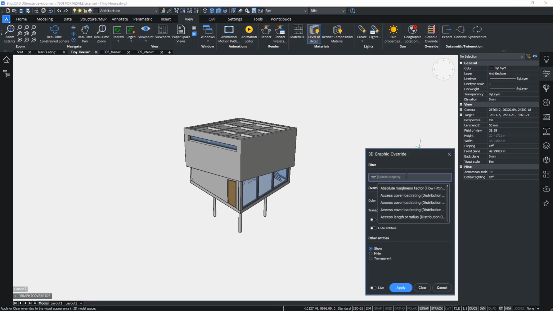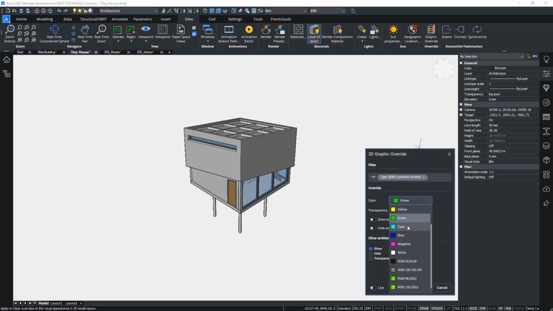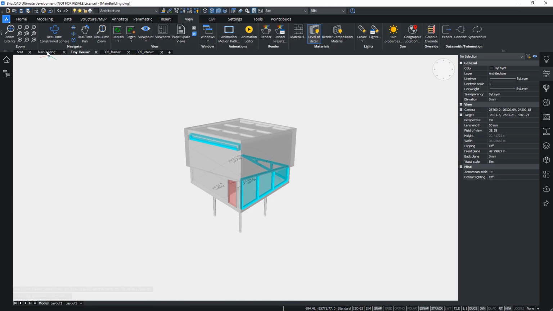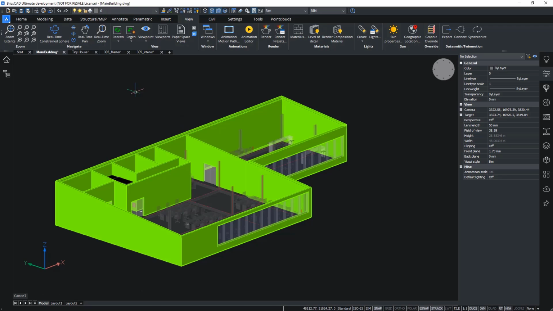So in this document, I can set another override where I want to highlight the windows in light blue. And this is applied while not affecting the override in any of the other open documents.